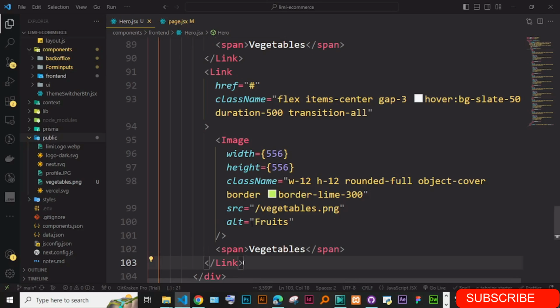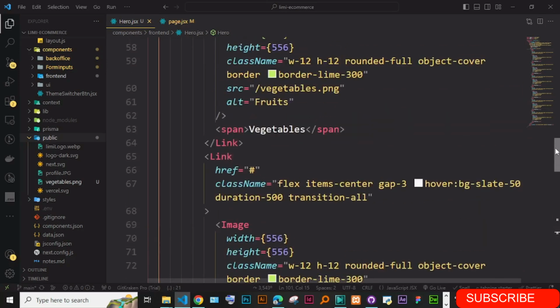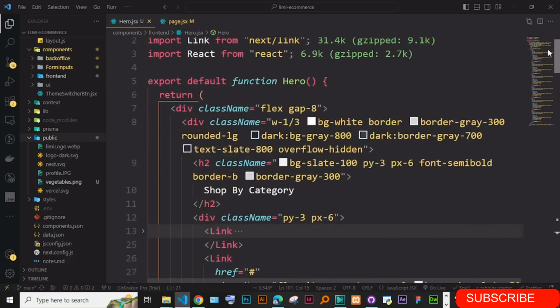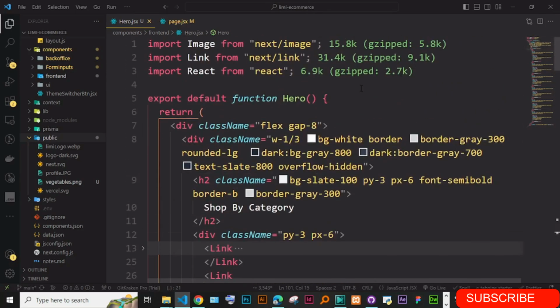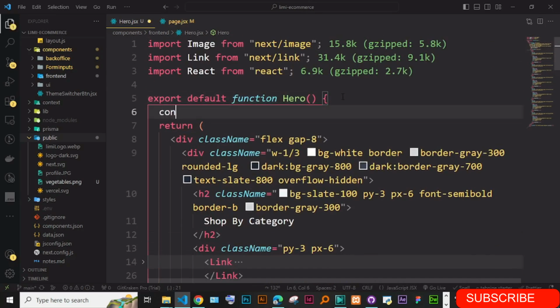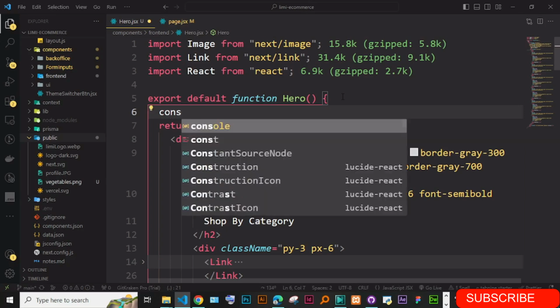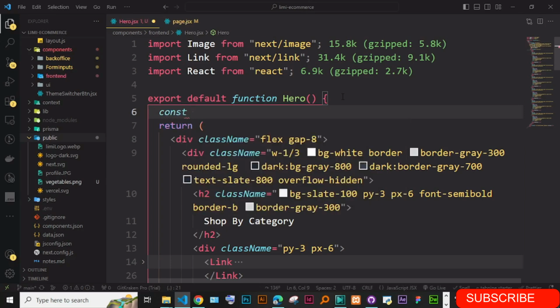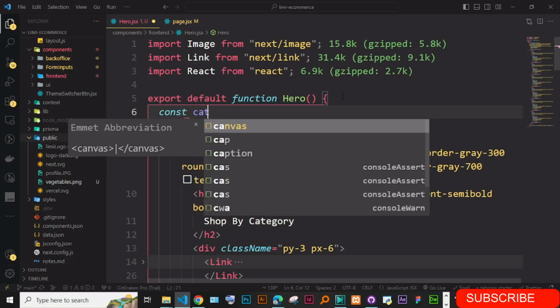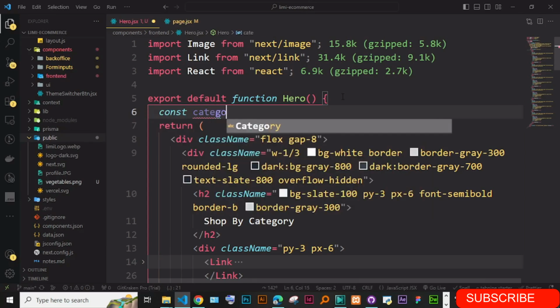In fact, you don't just need to do this, just have an array here. I can just have const categories. If wanted, we could just get them. Actually, we have them, but I'm just going to first keep it raw.